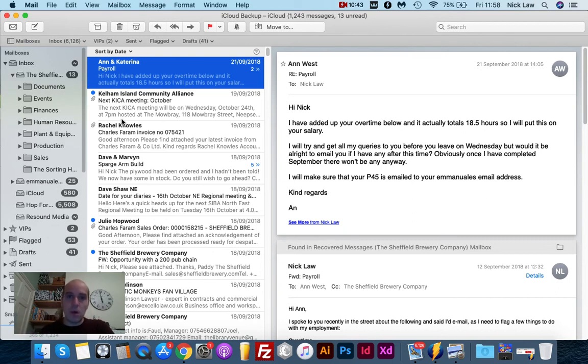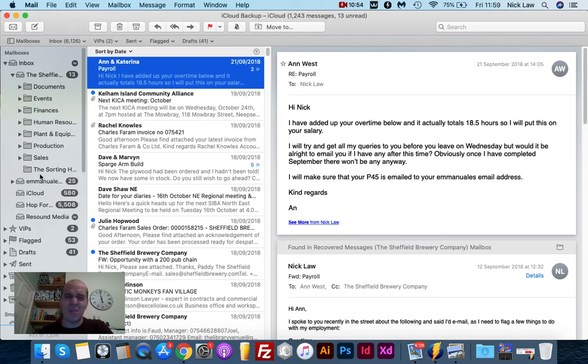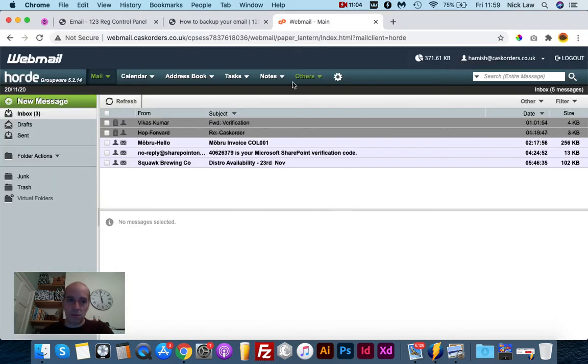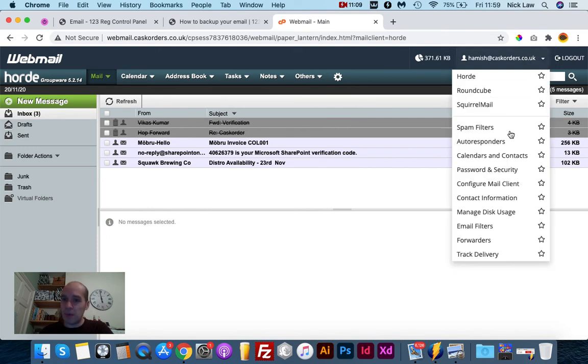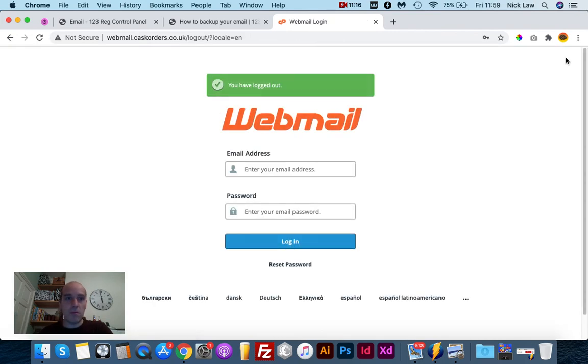It's dead simple, but it'll be the same vibe there, which is why I think you need to take a backup of your emails on your Mac. And like I say, if you can make an iCloud version, all the better, because you've got it backed up somewhere safe with your iCloud account. So that's pretty much all there is to that. And if you want to change your password, literally go up here, Passwords and Security, put in your new password, save, bam, jobs are good.